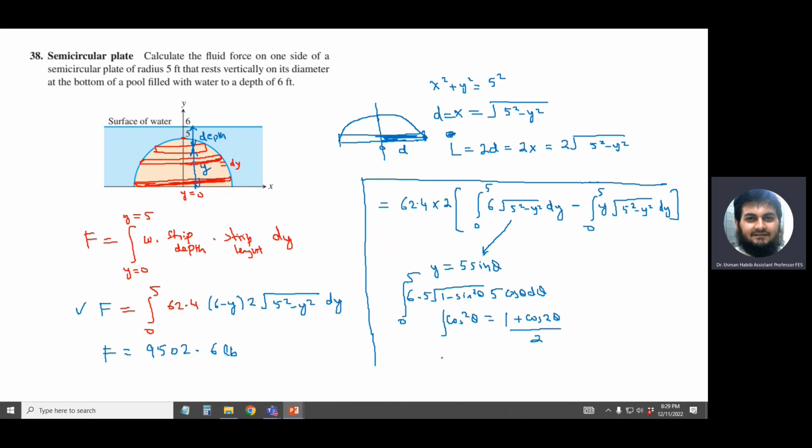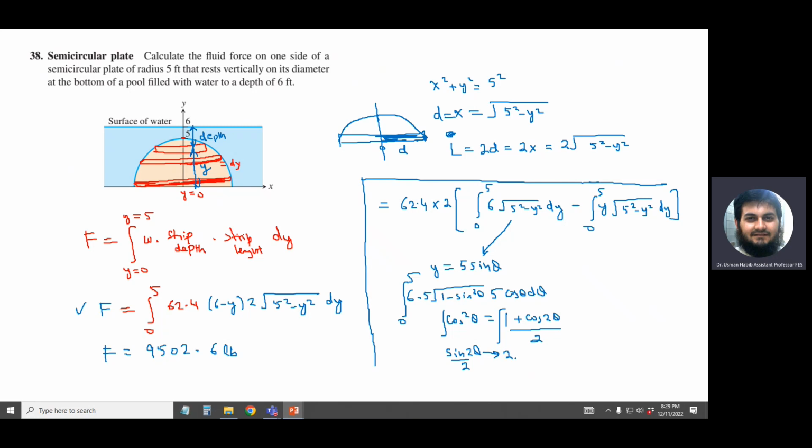So for the cos 2 theta, the integral will be sine 2 theta. This is the answer after the integration. So you're going to go integral divided by 2. For this, again, you cannot do the back substitution because you know that y equals 5 sine theta, or sine theta equals y over 5, but you don't know what is sine 2 theta. You can't back substitute something easily like sine 2 theta.